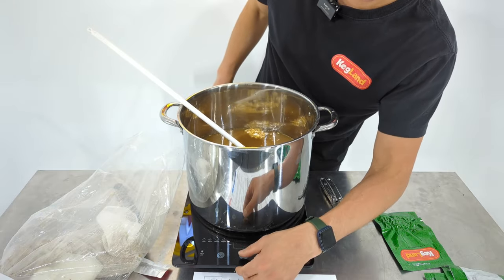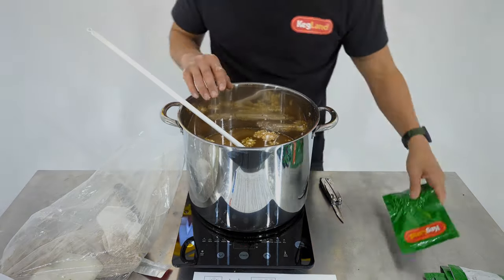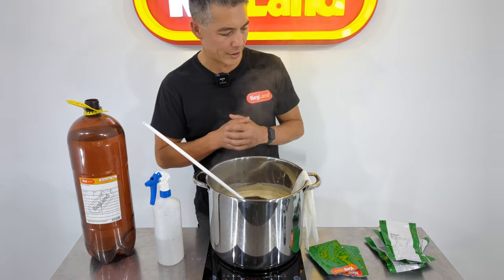All right, so I'm gonna fire this up, and once I get up to a boiling point, I'm gonna come back and start chucking these hops in there. Alrighty, so I've got up to a boil. It's kind of a vigorous boil. I'm not quite on 100% power, so I've just turned it down slightly.